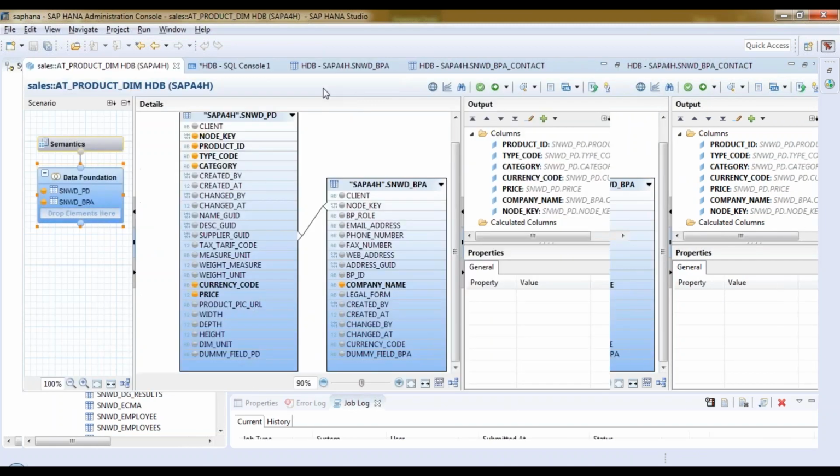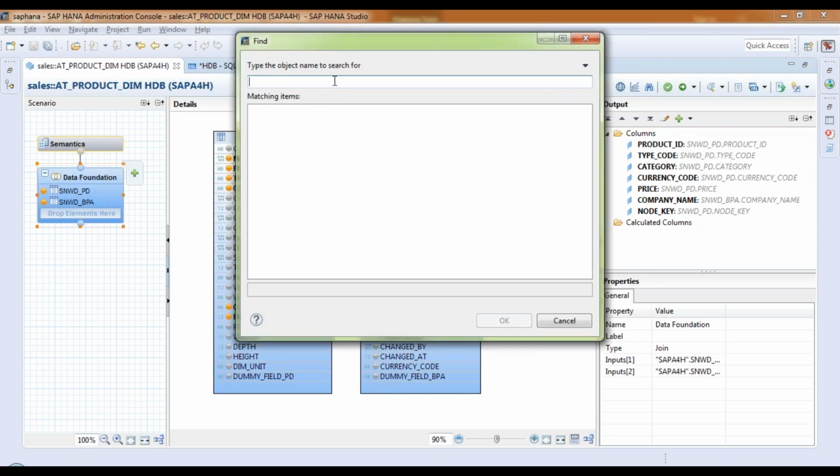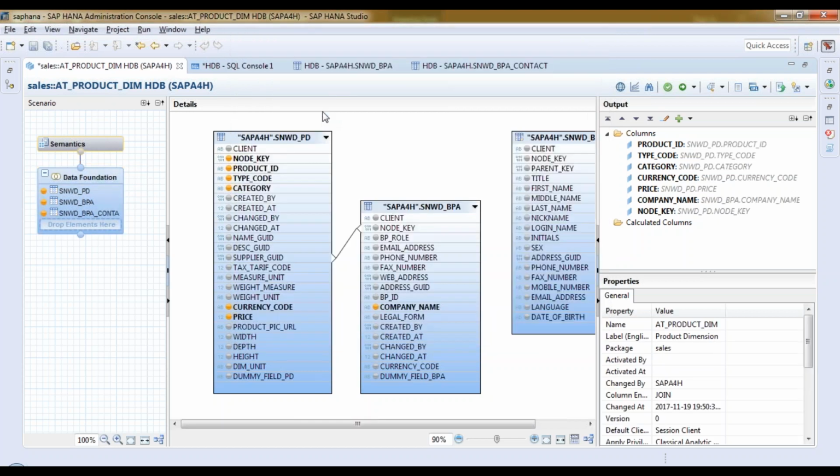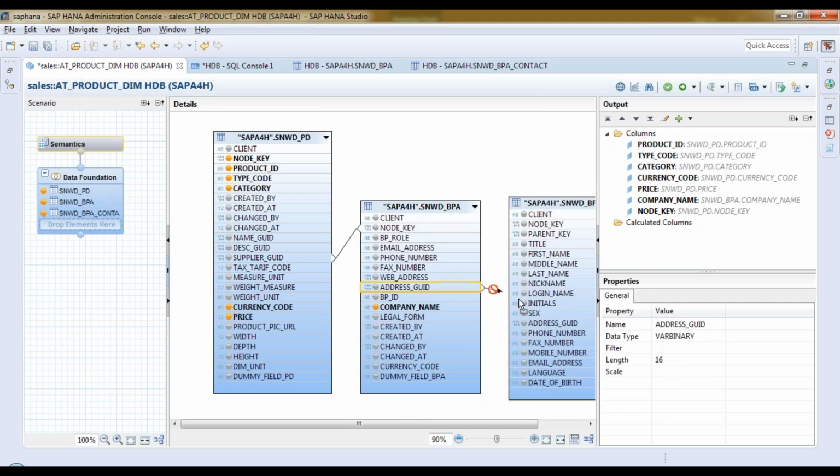So let's switch to the model and add the table for addresses. Business partner contact table, and now join the respective address GUID, and it's a one-to-one relationship.